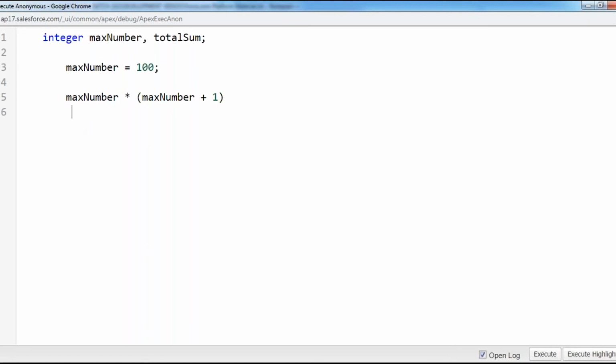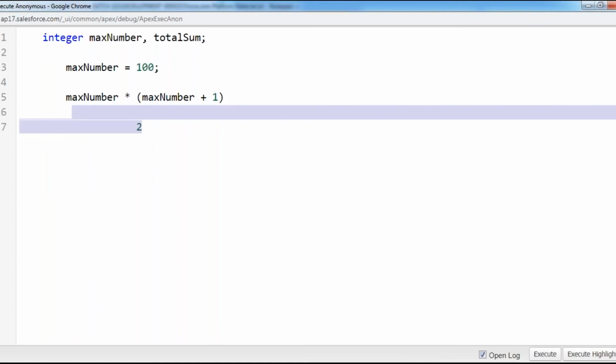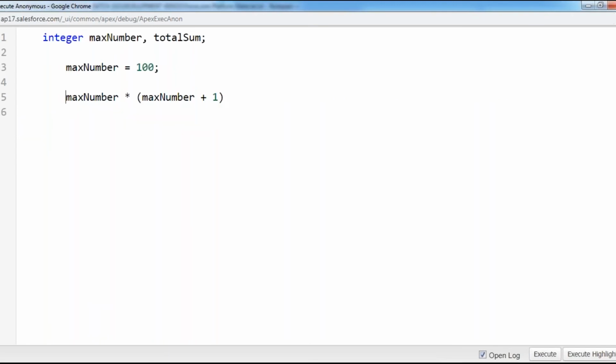In Apex programming, we can't write it like the mathematical format we are habituated to. In programming languages, this kind of format is not possible. So we have to indicate that the whole value is divided by 2.